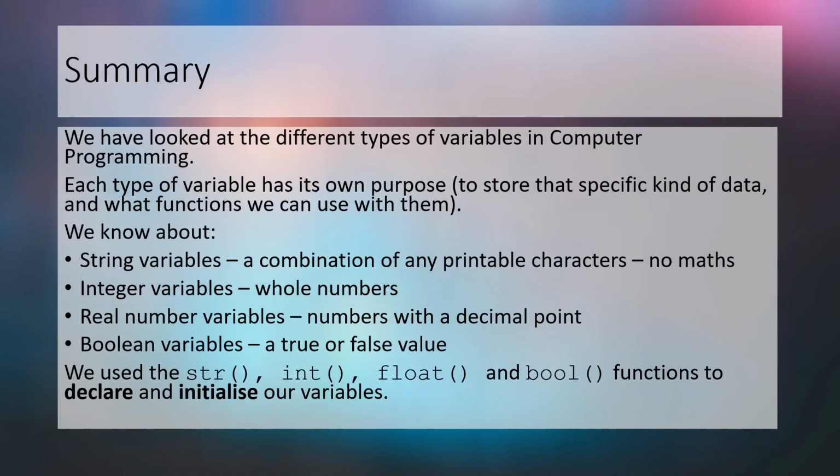This week we've looked at different data types and why we need to use them in computer programming. We have looked at the 4 different types of data and their purposes. We have also looked at the different functions we use to declare our data at the beginning of our computer programs in Python.